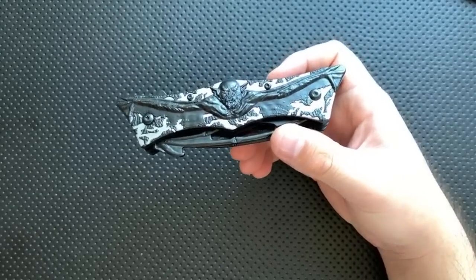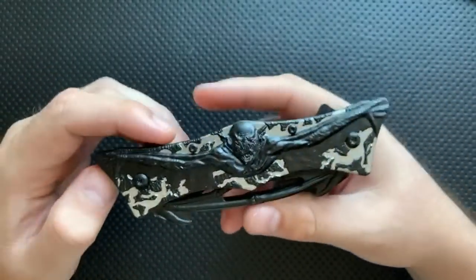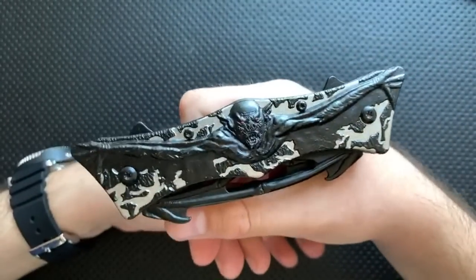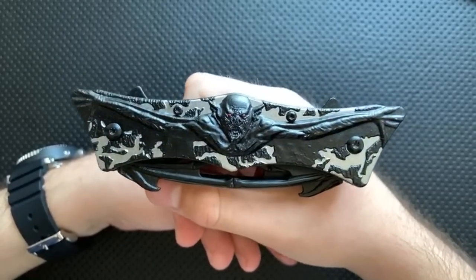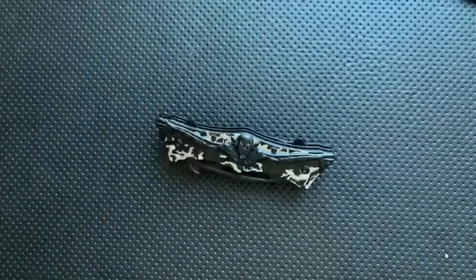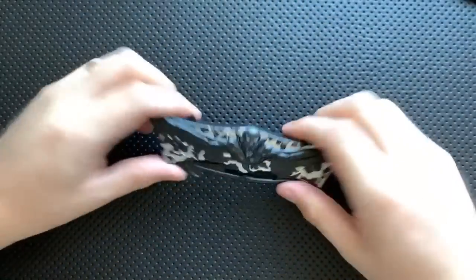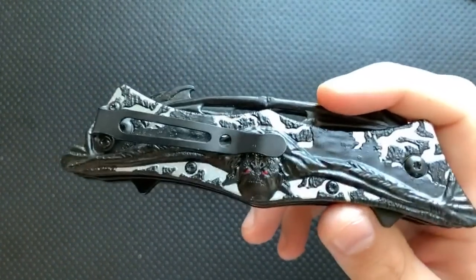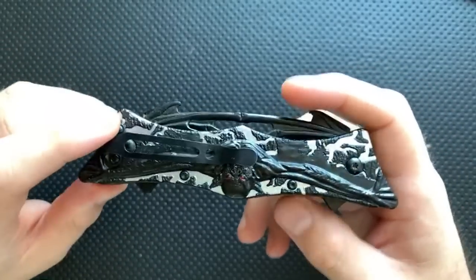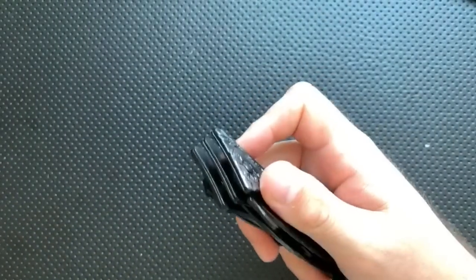But either way, I assumed it was going to be one of the ones that's shaped like a Batman symbol, right? But no, as a matter of fact, Mark and Cassandra, you went further. Instead, they found not a knife that is Batman, but a knife that is Man-Bat. And considering I am currently wearing a Batman mask, it's very nice to have that contrast. You've got Batman over here, and Man-Bat right here. He's on the backside too, so it's a two-sided Man-Bat, which is pretty excellent. Bat-Boy from the tabloids, oh my God, that takes you back.